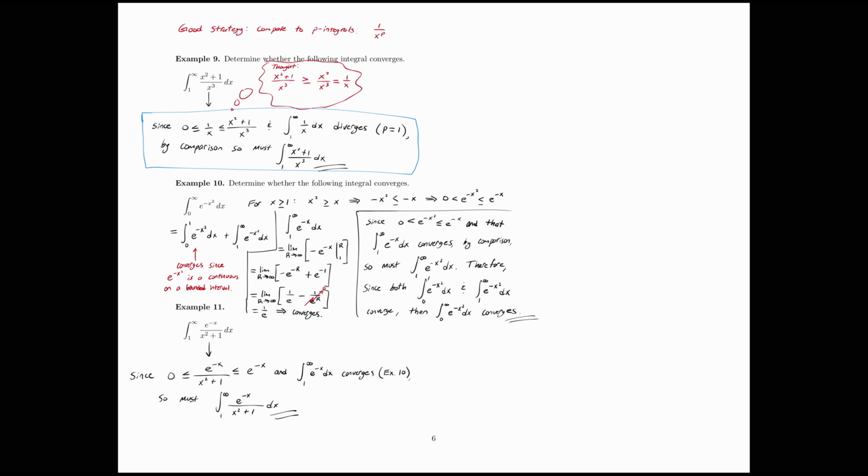Okay, moving on to the next example, example 12. All right, natural log of x over the square root of x integrated from 1 to infinity. So again, a very common trick here is to take the more complicated looking function, natural log of x, and say, hey, if we take that function and divide it by this quantity, square root of x, it will result in something that is smaller than the original.